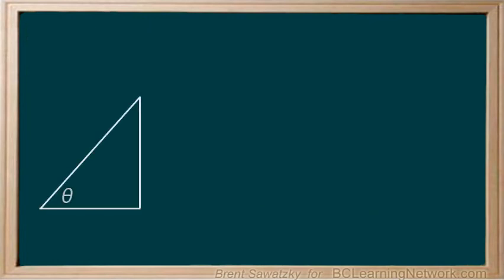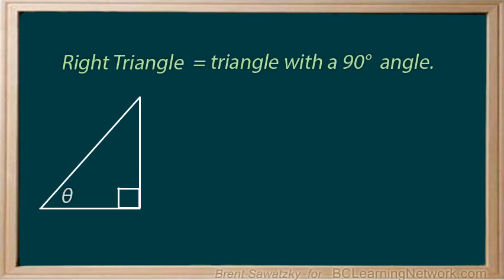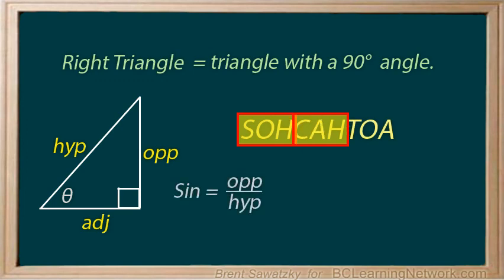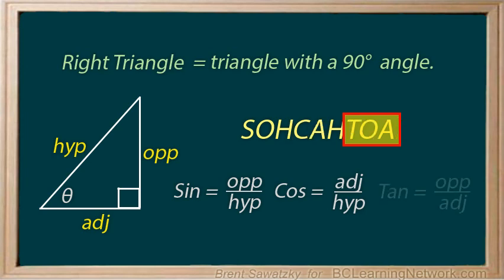In this tutorial, we reminded ourselves how to use trig ratios to solve for the angle in a right triangle problem. The basic trig ratios only work with right triangles, which have a 90 degree angle. The hypotenuse is always across from the 90 degree angle and is the longest side. The opposite side is directly across from the reference angle, and the adjacent side is beside the reference angle. Once we've established the sides, we pick a ratio using SOHCAHTOA — sine equals opposite over hypotenuse, cosine equals adjacent over hypotenuse, and tan equals opposite over adjacent. We choose a ratio that leaves our angle as the only unknown, and the rest is just a little number crunching.